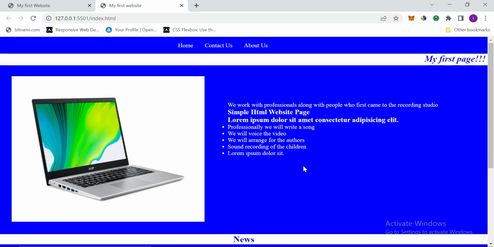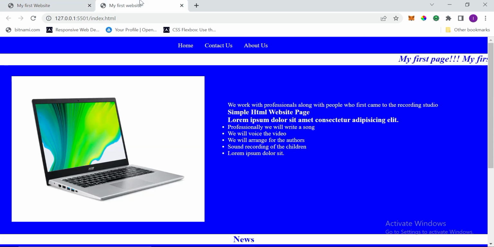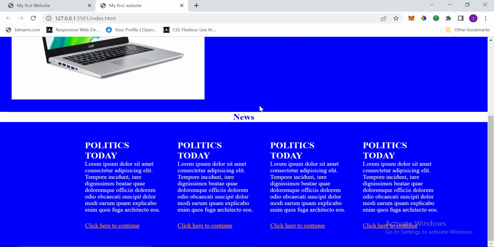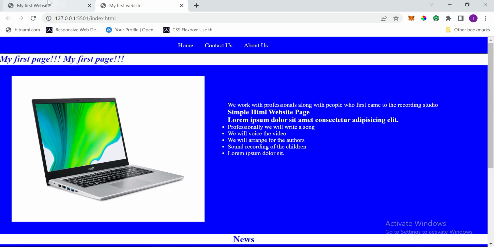So we have been able to complete this our lovely page, and I would also want you to try and practice and replicate your own. Do it once, twice, thrice. Also check resources, and you get to see more things.